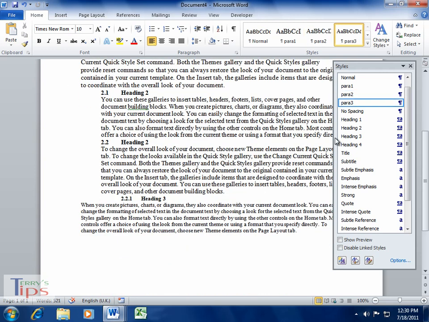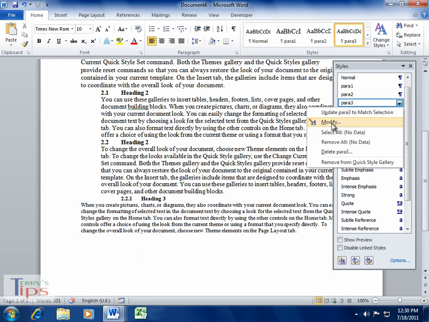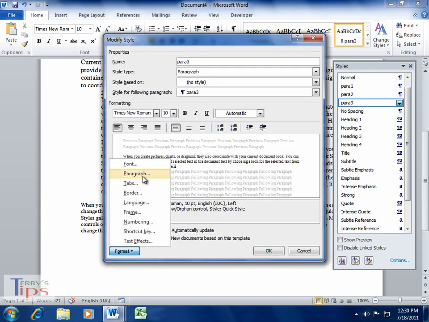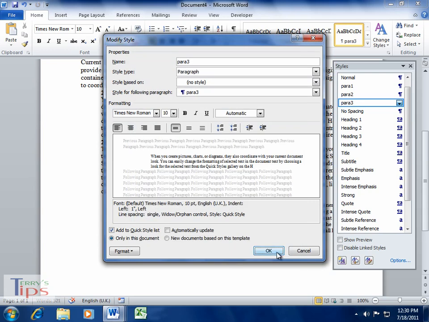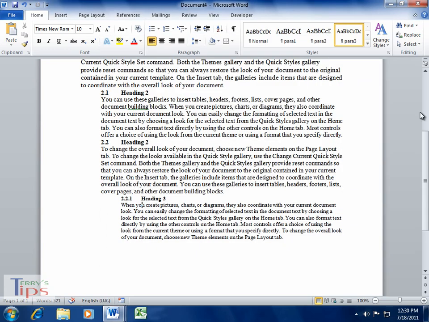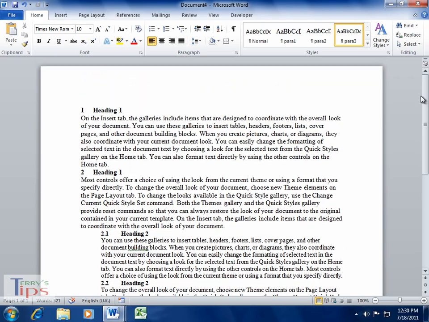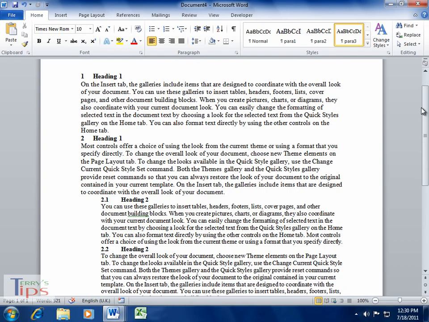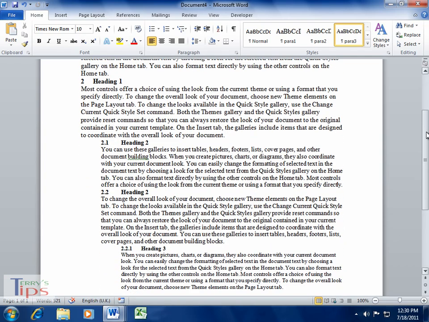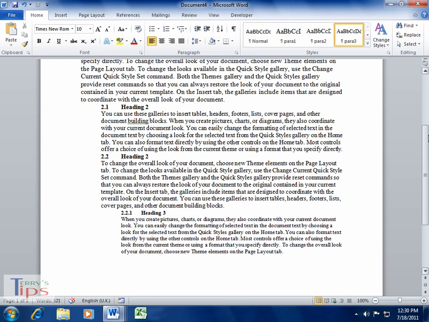We'll go to heading number 3. We'll pick up that paragraph and we'll modify that across, and this time we'll make sure that goes all the way over by 1. We'll click OK, and now that paragraph has matched up. So what we now have is a document that flows, and we can see the structure of that document as it goes down from the heading 1s to the subheadings to the subheadings of the subheadings.